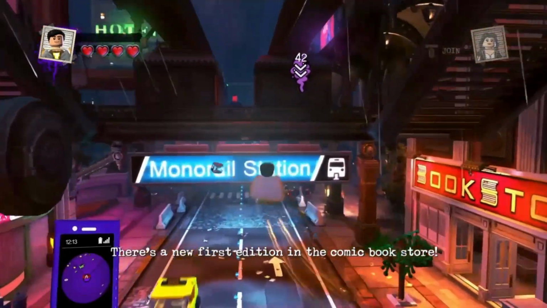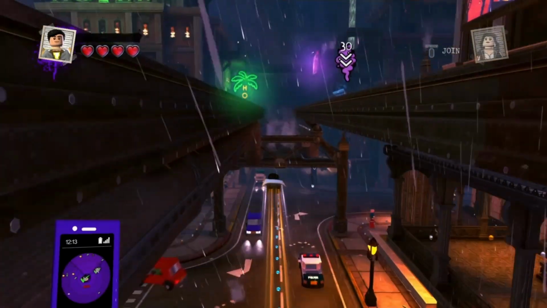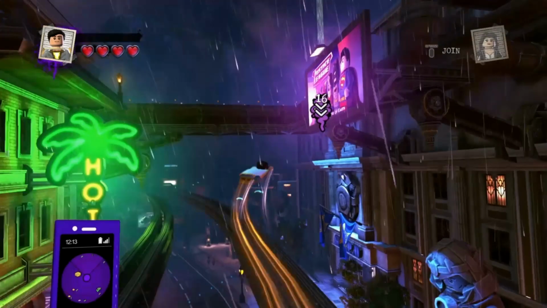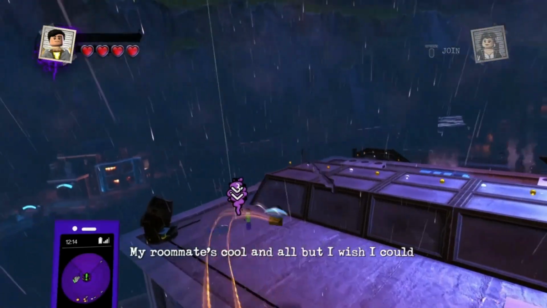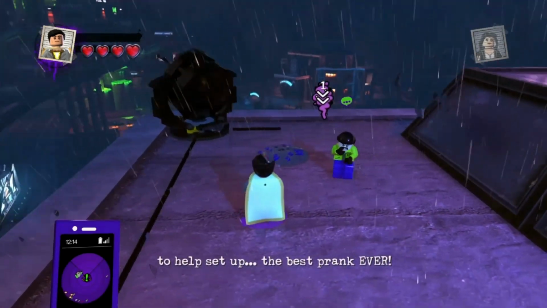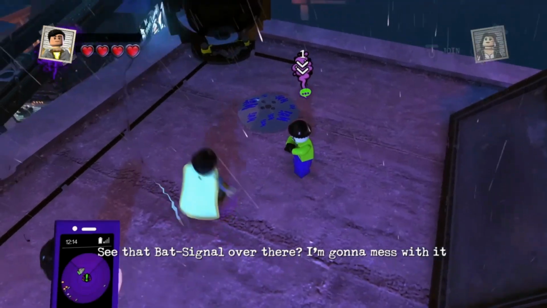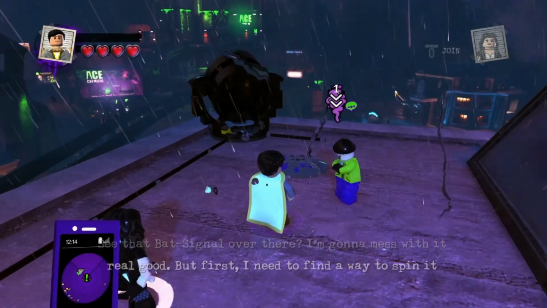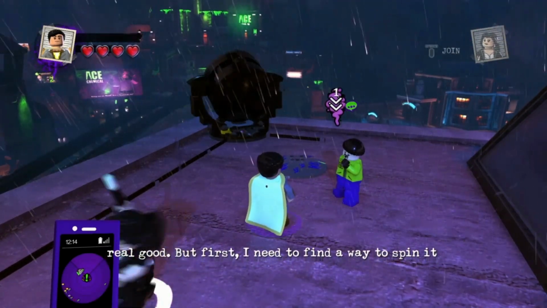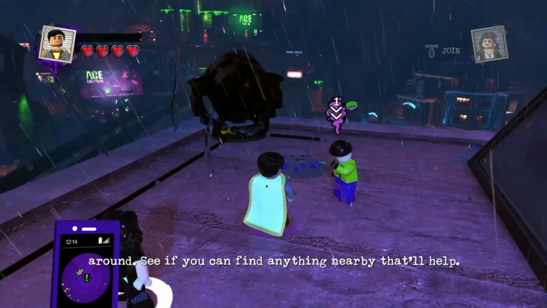Alright, let's see. Hey, you! Come over here! I need two people to help set up the best prank ever! See that bat signal over there? I'm gonna mess with it real good! But first, I need to find a way to spin it around. See if you can find anything nearby that'll help.